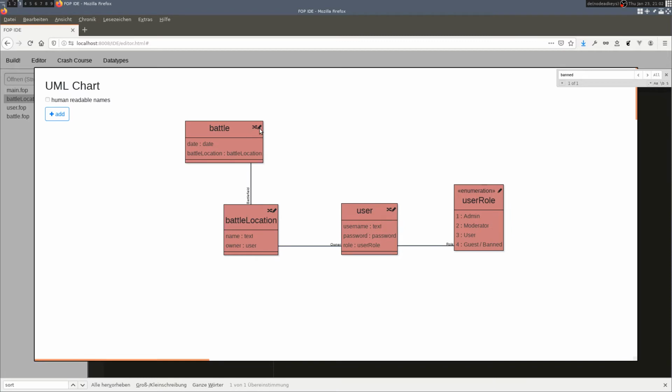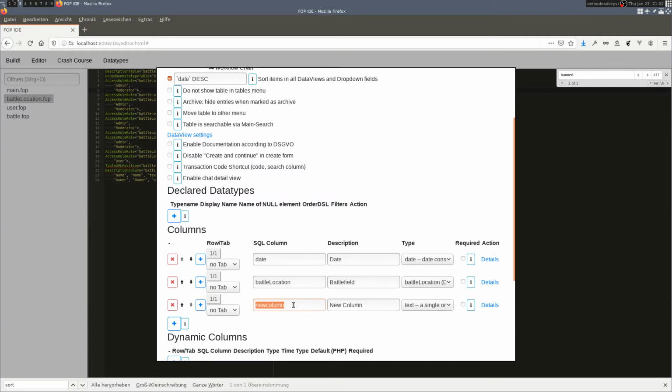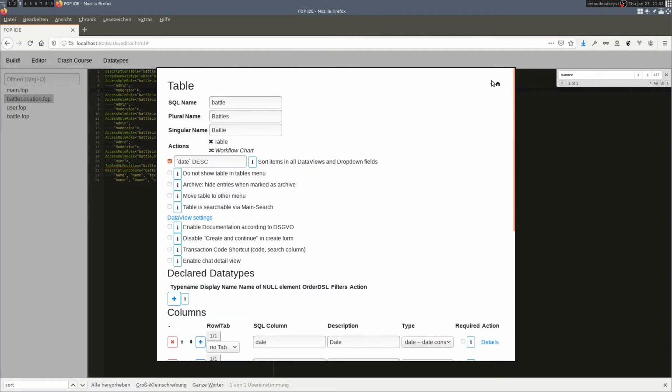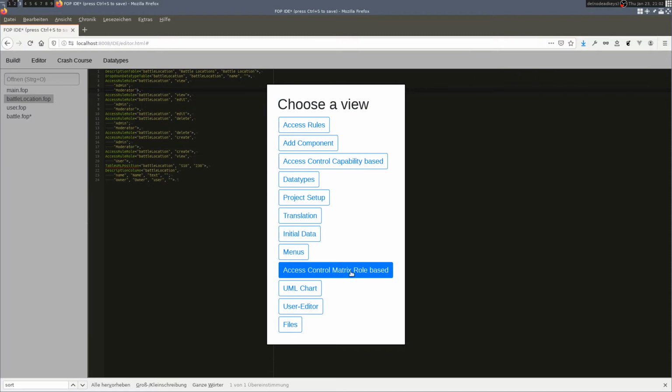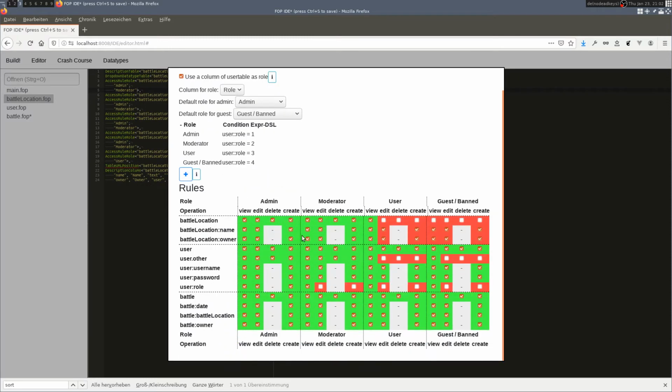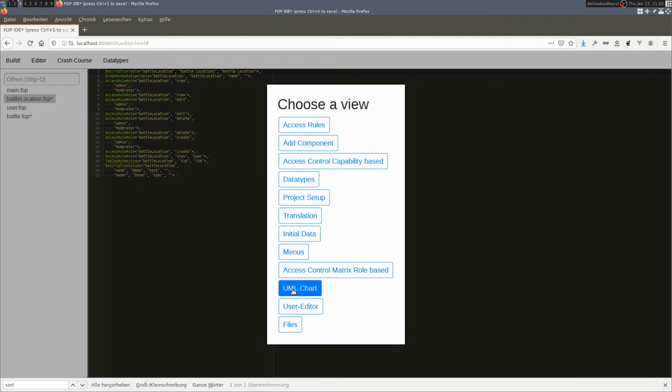Okay. A battle has also an owner, which is a user, but the user cannot edit the battle. The owner cannot be edited by the user. So a battle owner is not allowed to edit, at least by normal users.